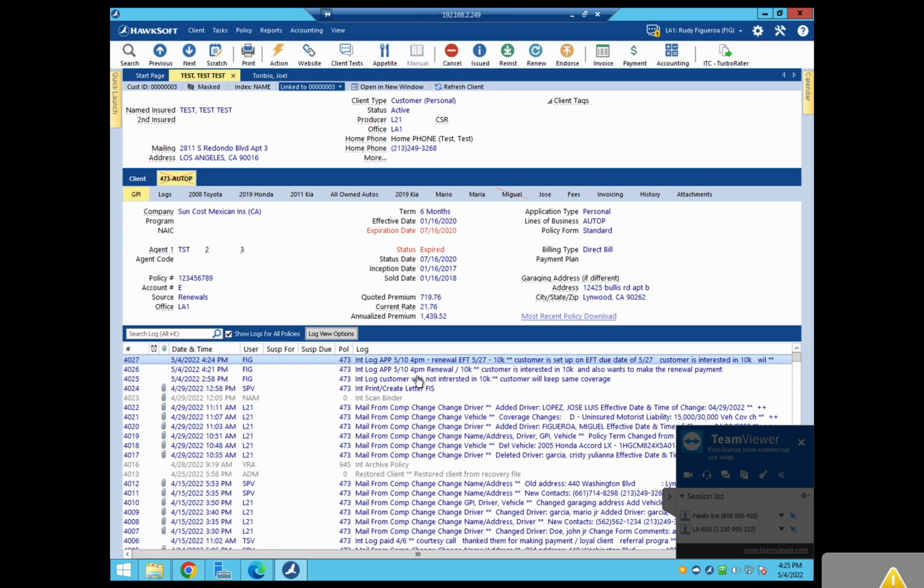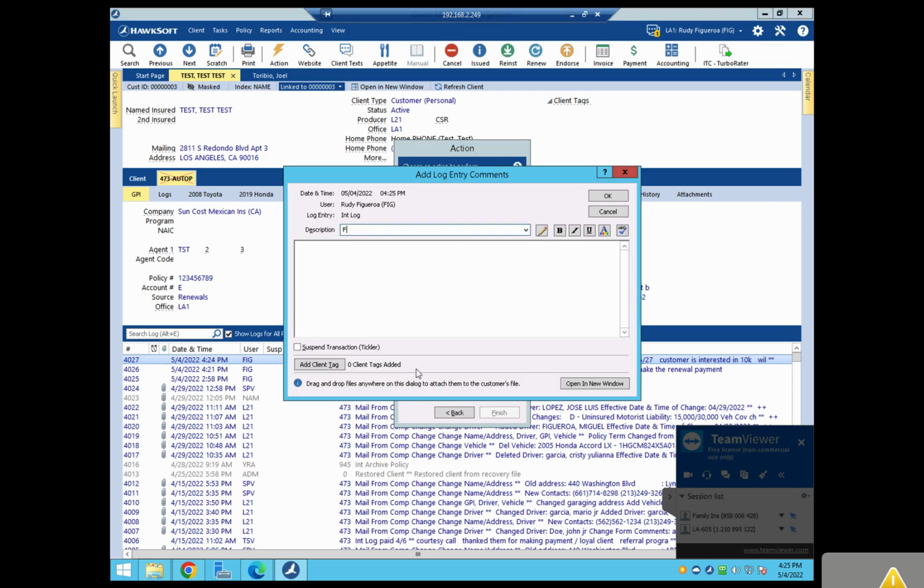I'll give you another example. Let's say you put FU, which means follow up, by the way. FU 5/10, 3 p.m. And you can do the same thing: renewal payment, or let's say a pending payment.